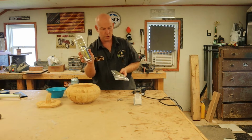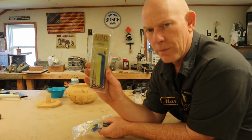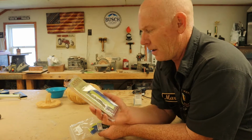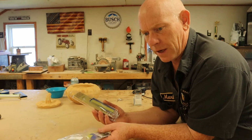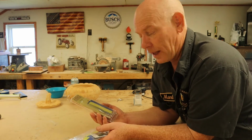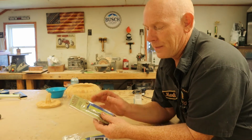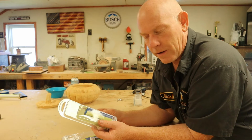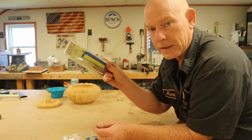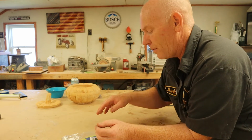This is called green stuff. This is the Army Painter's brand of green stuff. Pretty much any model making, if a company makes paints for tabletop wargaming miniatures, more than likely they have a line of green stuff. It's just a two-part epoxy. Cut a chunk off of it, knead it together, and the blue and yellow colored epoxies turn green. Hence the name. That is the Army Painter one.